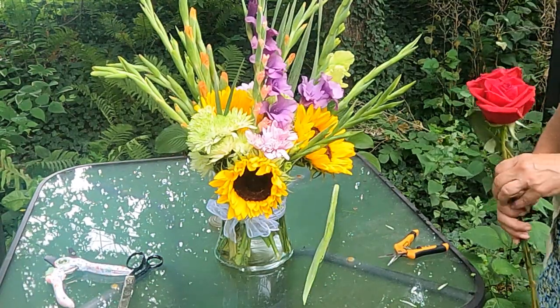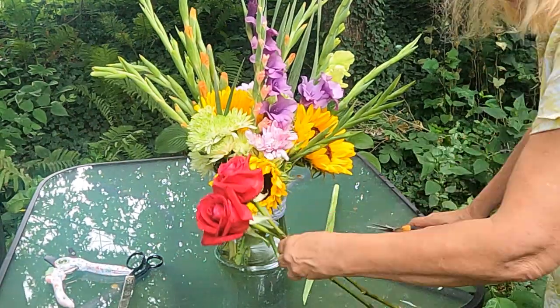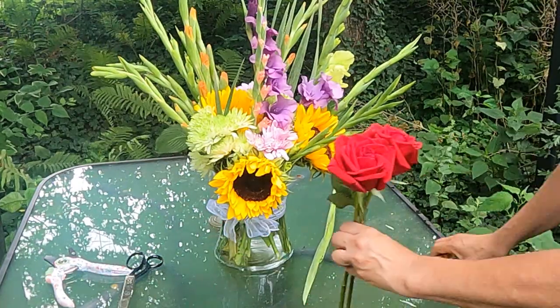I decided two roses was correct for the happy couple.